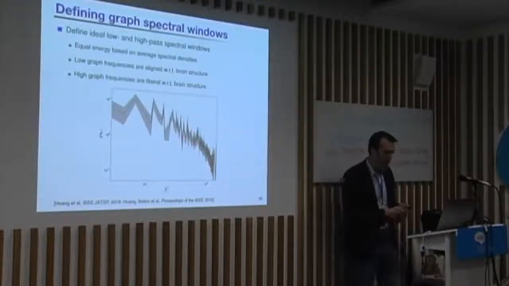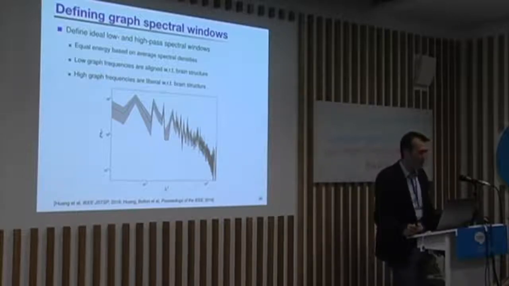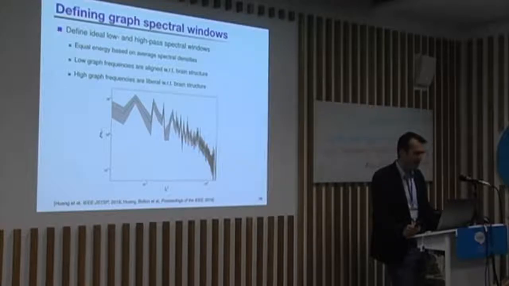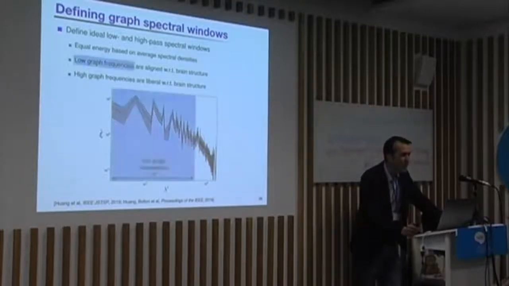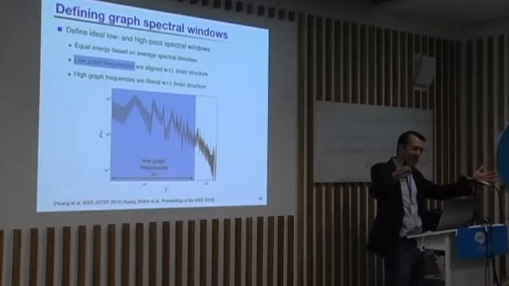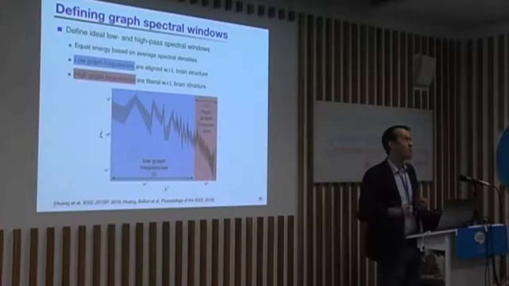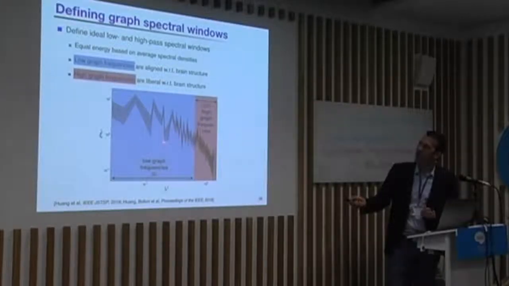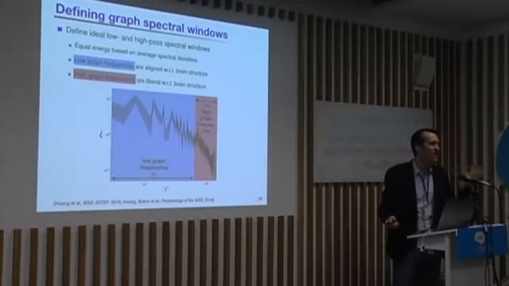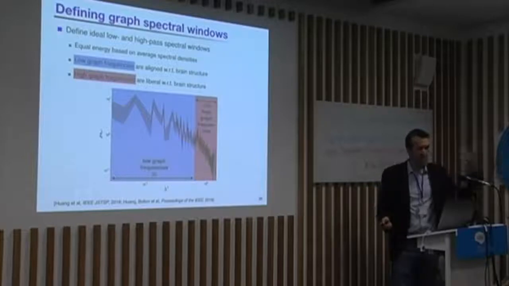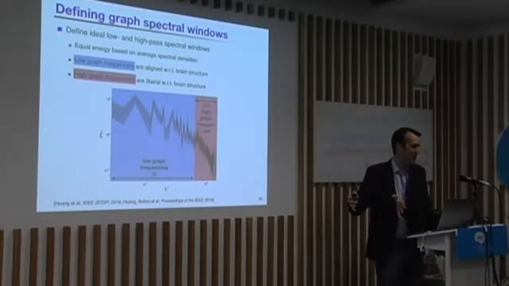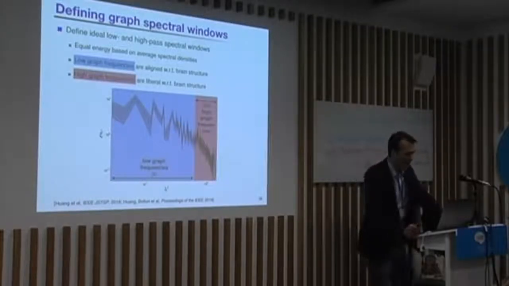Okay, so now we're going to do some filtering. And the way we're going to do this is we look again at the energy spectral density. Here it is. And we look at the average across all subjects. And we're going to define a cutoff such that we have, on average, equal energy captured by the first n eigenvectors of the connectome, and then the subsequent ones. And actually, given that we have a power law, you need to take about the first 30 eigenmodes, and that, in terms of the energy in the fMRI, is equal to the next 330 eigenmodes. Okay, so that's about the ratio you can think of.